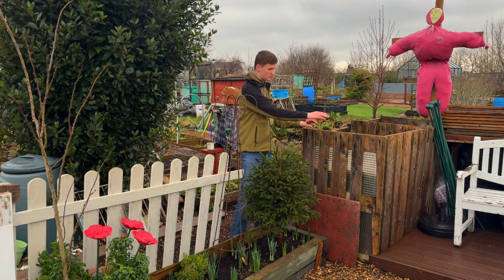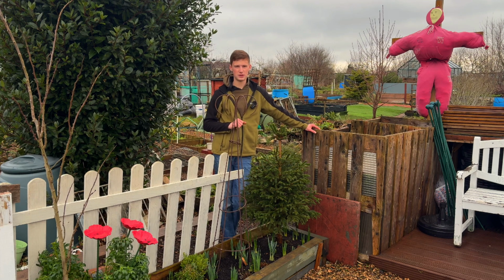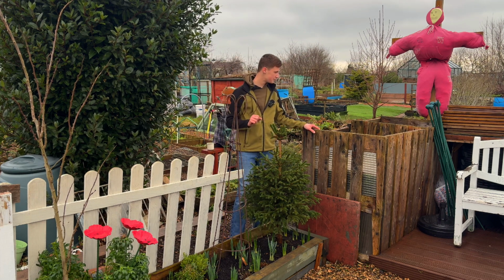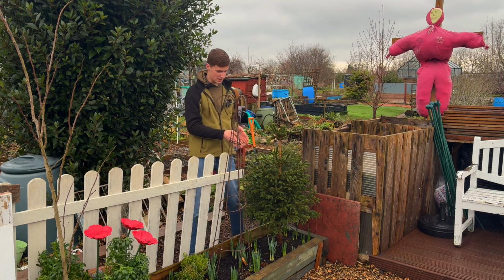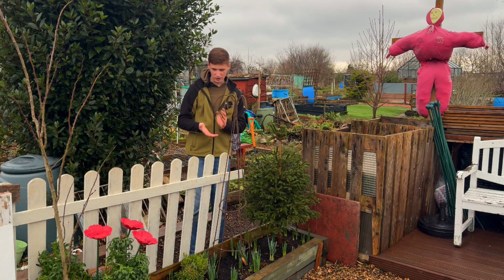I was also thinking of making another compost bay here, which I could do with. I've got ideas about in later videos, but I want to make horse manure compost because I can get that for free. So I'm thinking, should I have another bay for compost making? So do I make this bed about to here, but do I make it go that way a bit more? So what do you think below in the comments?